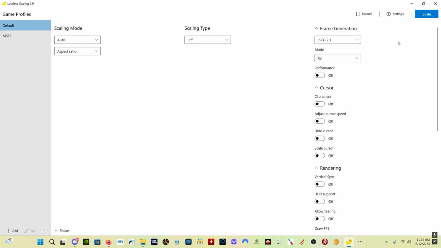The trajectory of this program over the last 6 months, since January when I first covered it, has been absolutely unbelievable. One of the things that really impressed me was I've read a whole bunch of comments from people on the video that I posted the other day. There are people with 4090 graphics cards, using the 4090 native frame gen from NVIDIA, who are now stacking frame gen from Lossless Scaling on top of that, who are blown away. So we're talking people with the absolute cream of the crop tech setup. And this $7 program has taken their performance to the next level.